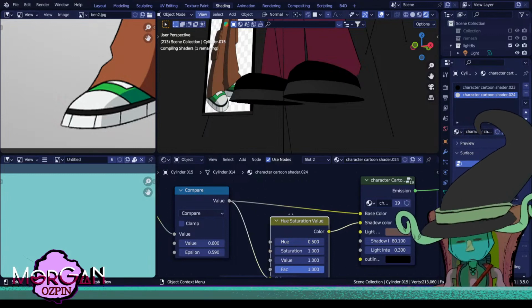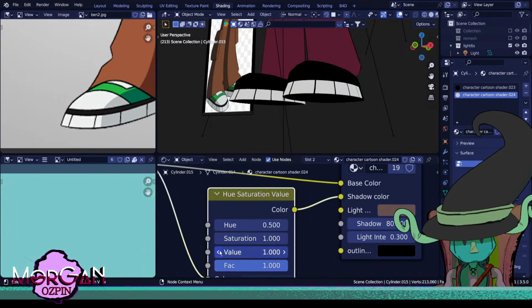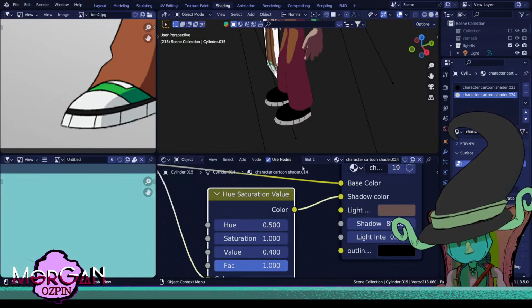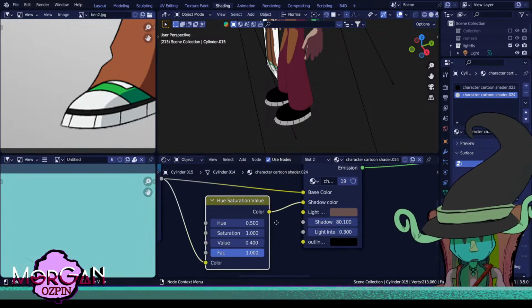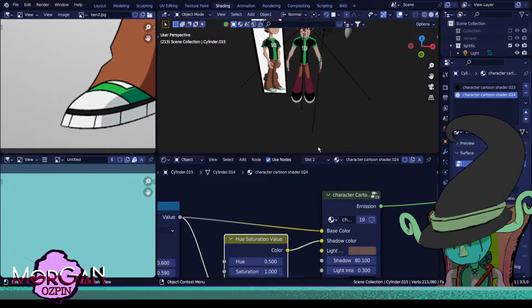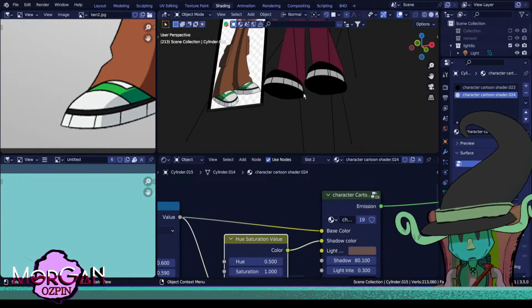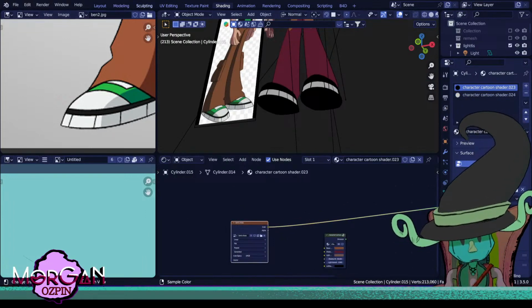That's not even my concern right now. Let's change up the value. Yeah, I do need to add some light to this. All right, so that's the base of his shoes partially done.